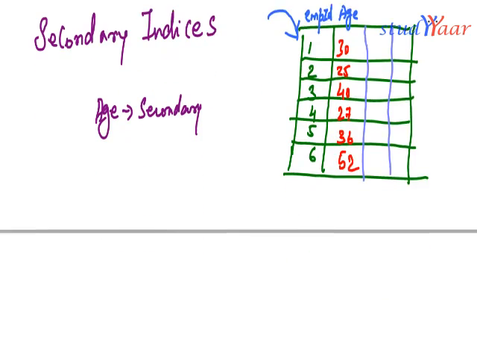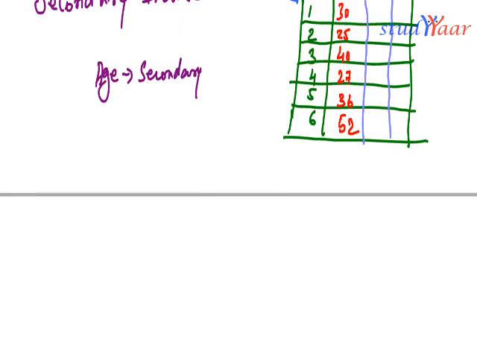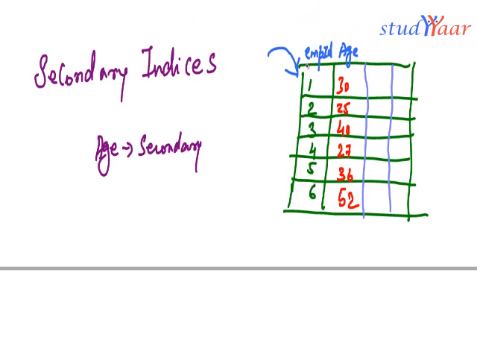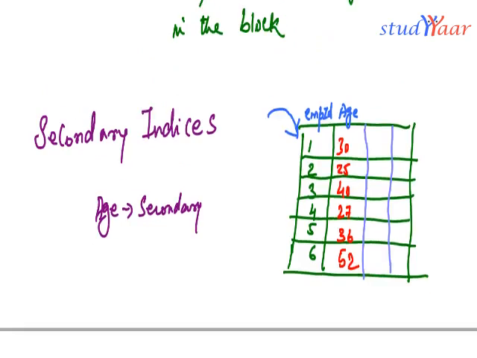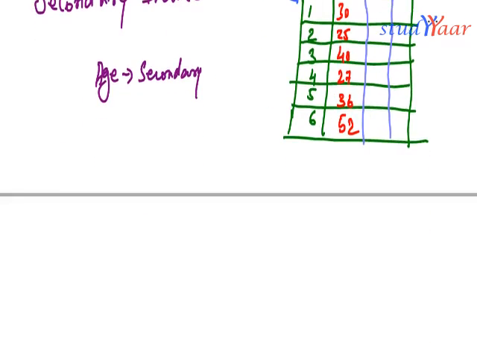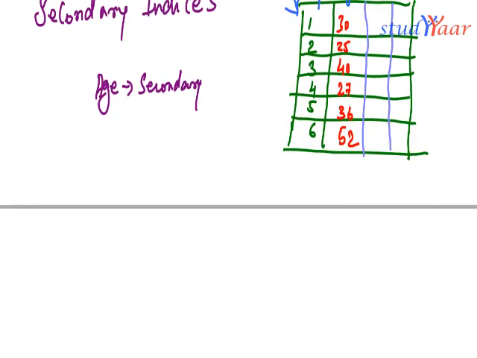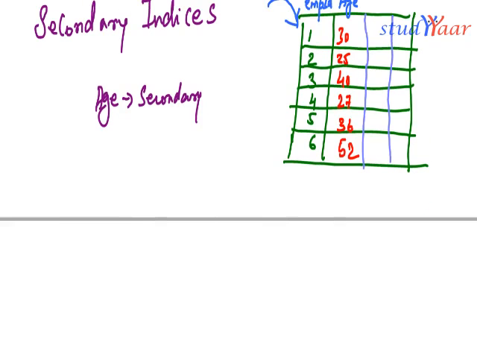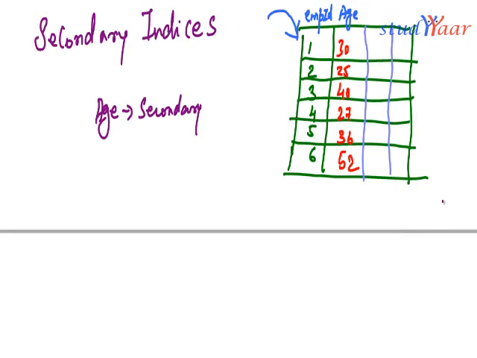Okay, so if I have to find the person whose age is 40, what is the way out for me? If I don't have an index, I would have to take a look at each and every record. Therefore, if I have to make this operation quicker, I create a secondary index based on age, right? Just understand that a secondary index is always dense.